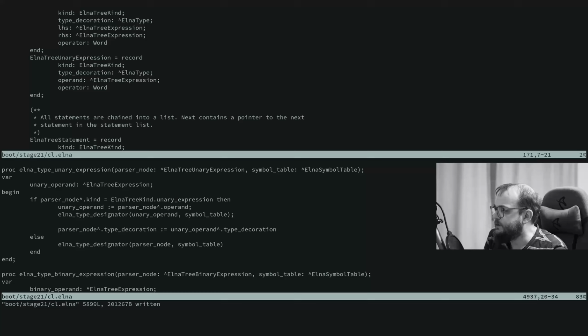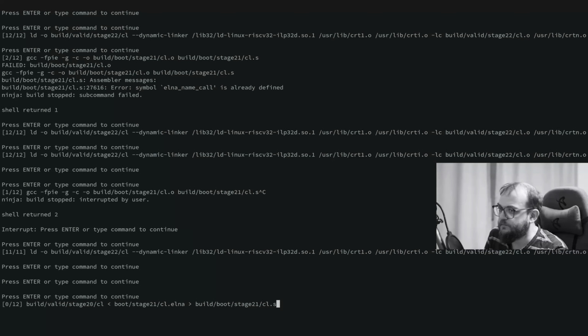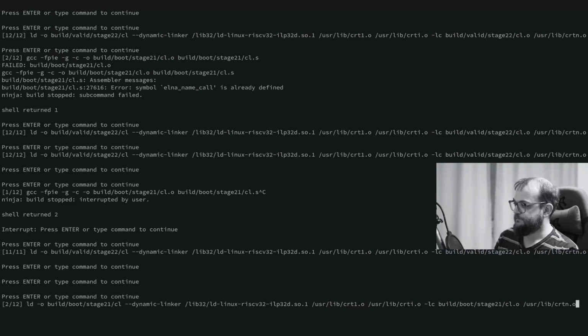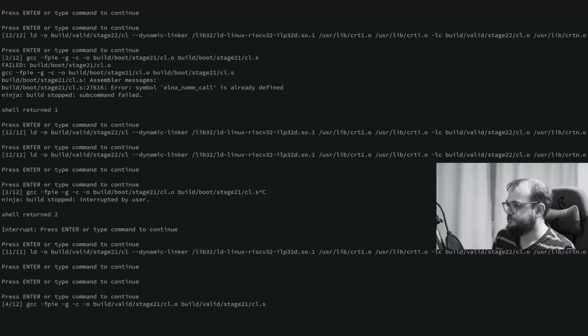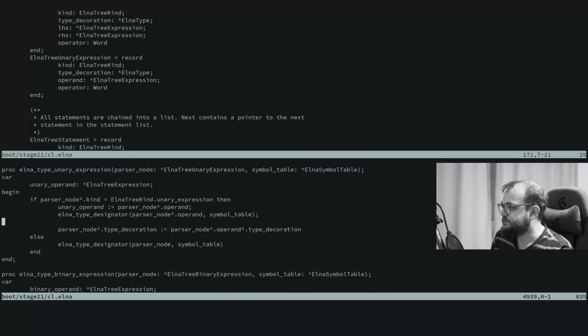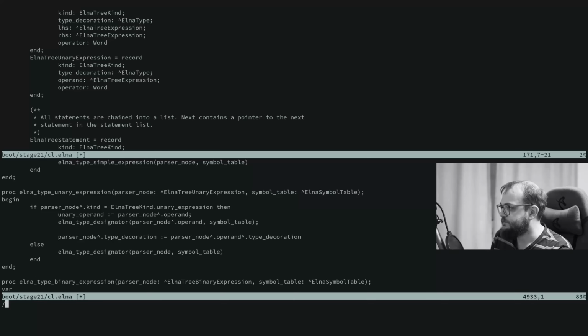And if we have this, we can actually remove this unary operand variable, because we can just reference the operand and access the type decoration. Okay, it seems to work. Let us remove this variable.